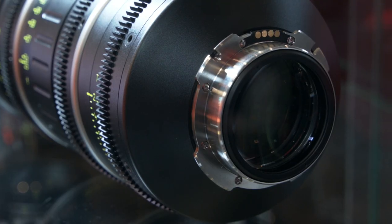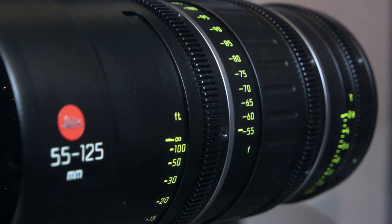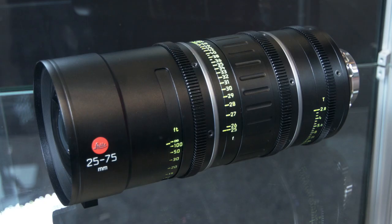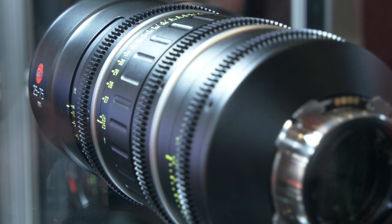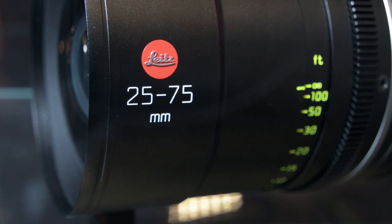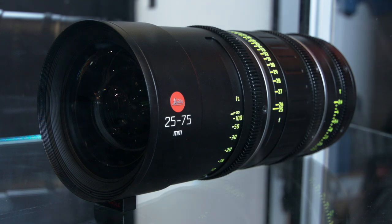When are all these going to become available? The zooms will start delivering toward the end of 2019 — about a year from now. And the primes will start delivering in mid-2020 as a full set of either 11 or full 12 at once. The primes will likely be rental only, priced between 40,000 to 44,000 euros per lens, so the full set of 12 comes in near half a million euros. The zooms are a bit more owner-operator friendly at 45,000 euros each — 90,000 euros for the pair, ranging from 25-75mm and 55-125mm.